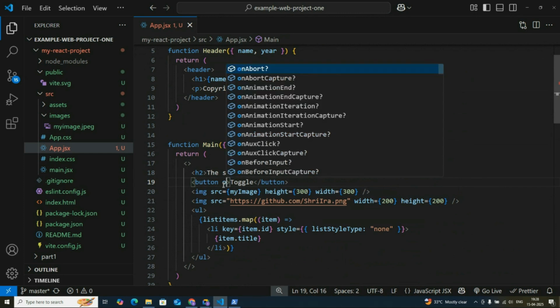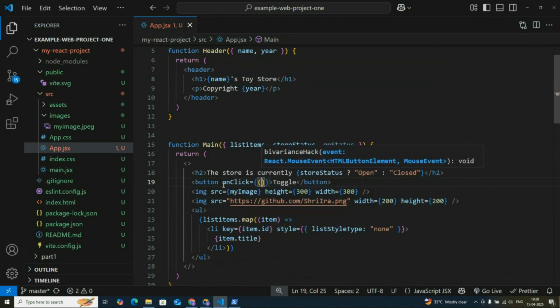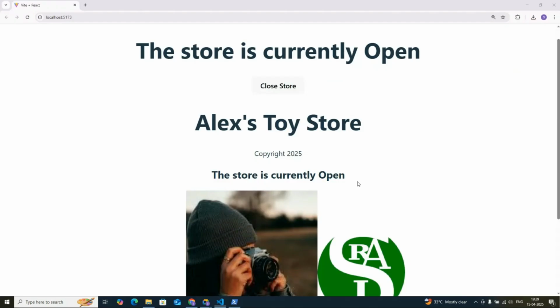So on click, I will call this on status change, or just use close as the status, on status change to false. So this one only allows closing the store, not opening the store.